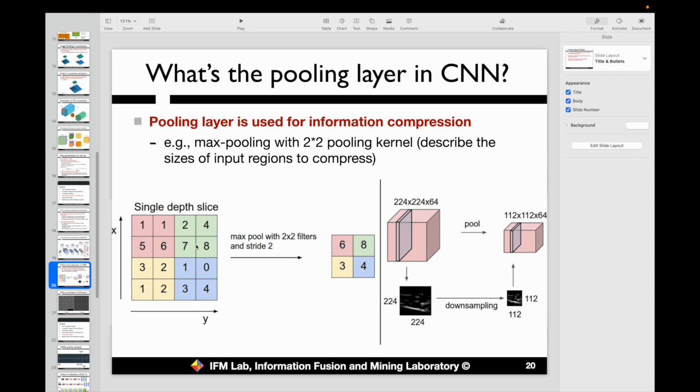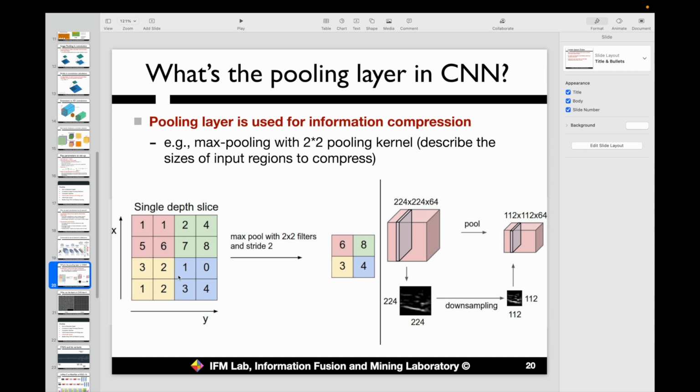If we shift to the right-hand side, because the stride equals 2, we move forwards 2 steps, moving to this region, and we find its largest value, which is 8. And we can move the kernel downward 2 steps, to this region and this region, to find the largest numbers, 3 and 4 respectively.